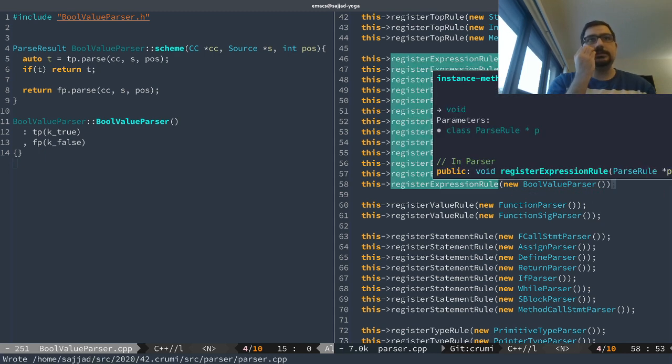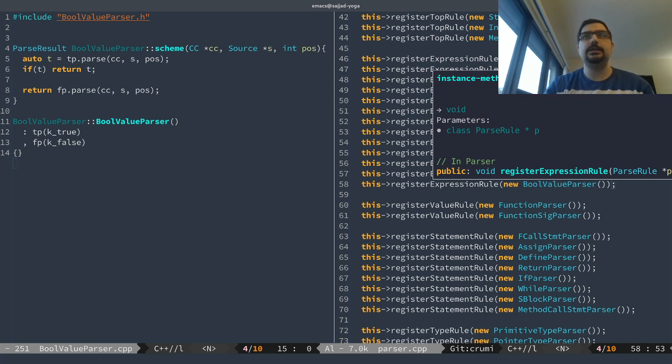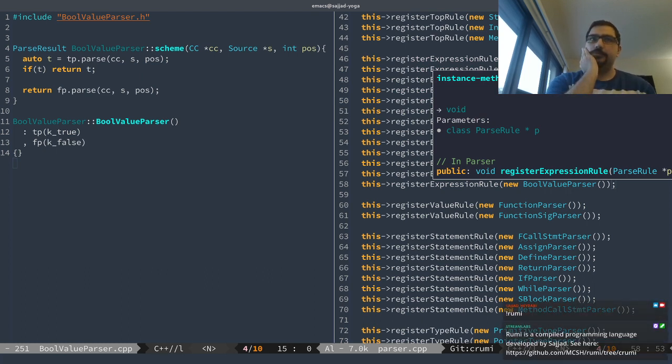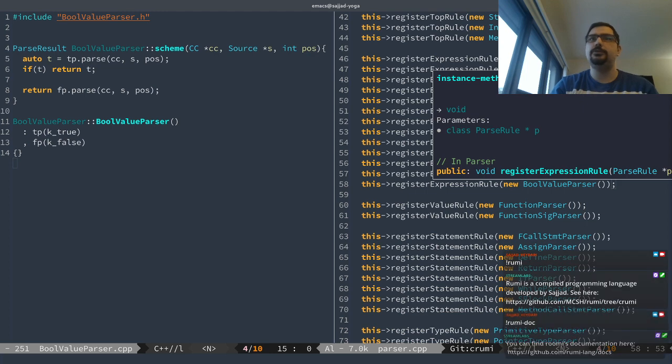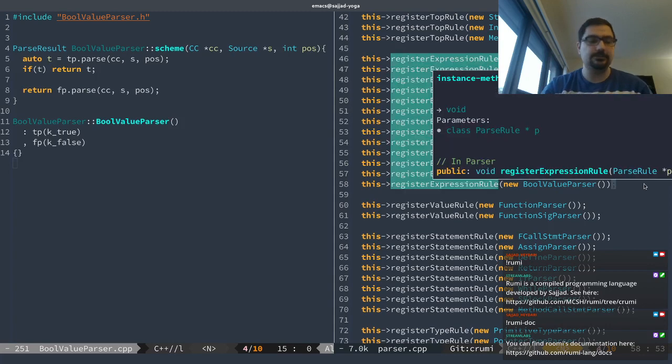Right. So sorry for the interruption. Is this source code public? Yes, Hamid. The source code is available here. We are currently in the C Rumi branch, and the branch you're seeing was updated last night, my local time. You can compile it with CMake. It should be straightforward, and you need LLVM 11. There are no readmes or anything in this branch. I'm sorry about that. The specification of the language is also available here if you're interested. And feel free to contribute if you want to add anything to the language.